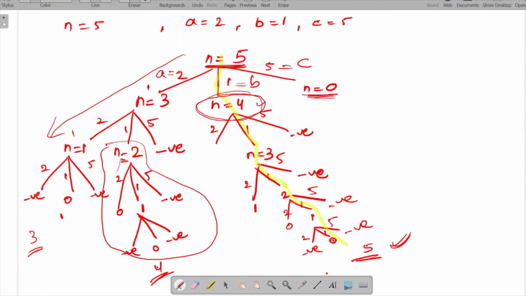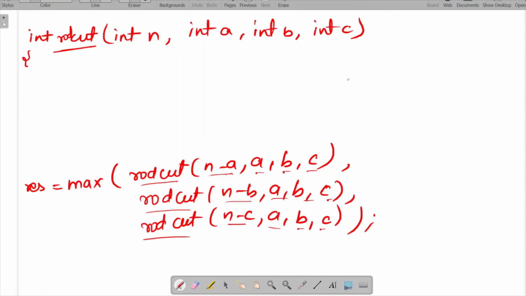Okay, so we are taking that into consideration. And now we also have to check the edge cases, because in many cases we will get negative values. So what do we have to do when we get a negative value? For that, we will simply write: if the result value that we got is equal to -1, then in that case we simply return -1.